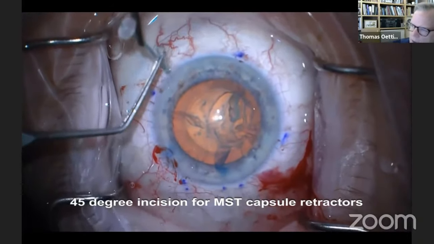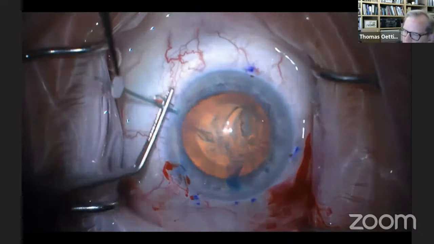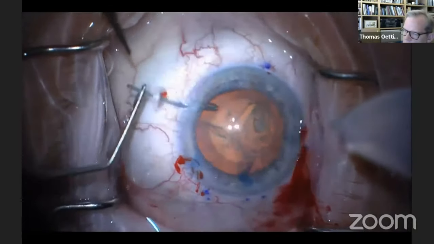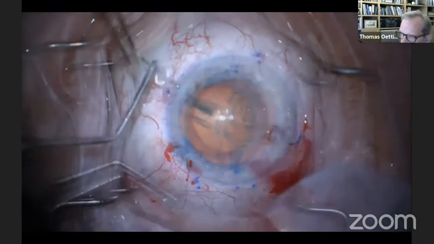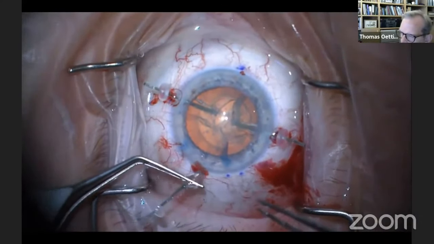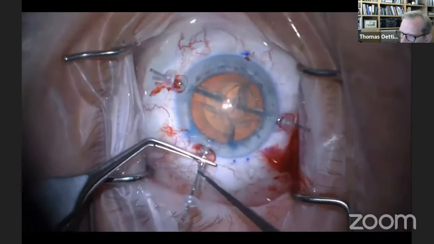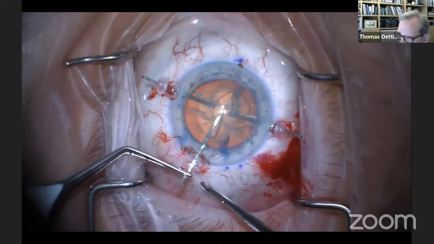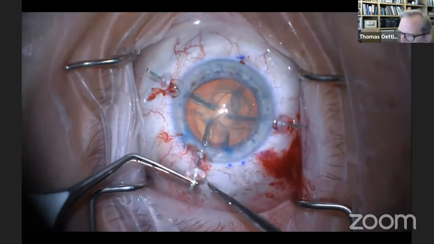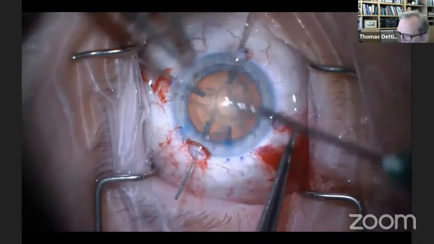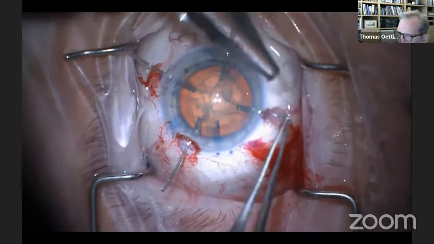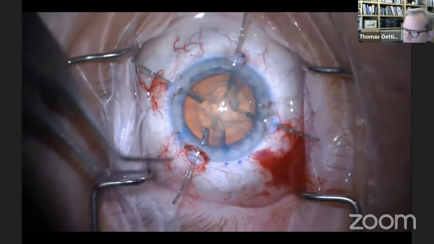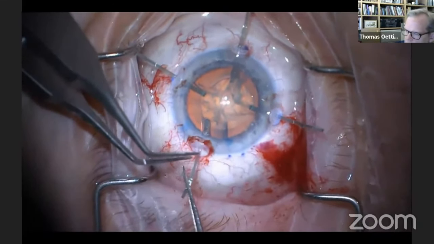You make the paracentesis more like a 60-degree incision, so it's not as flat as the incision that you make for an iris hook. And we're going to place these and sort of get them loosely in place first. We've done some cohesive viscodissection so that the space between the capsule and the lens is freed up. We're just going to loosely place these first, not putting any stress on the zonules. Just get them in place. And once we have all four in place, then we'll tighten them up a little bit right across from each other to secure the lens. And once you have these four retractors in place, the nucleofractis is relatively trivial. They have a tremendous power.